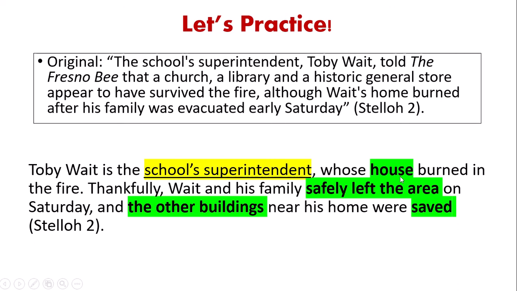But there's a couple words that I replaced, and those are in green and bold. So house instead of home, safely left the area instead of evacuated. And here, instead of a church, a library, and a store, I just put the other buildings. And instead of survived, I put were saved. So it keeps the main idea, but it's just rewriting it in my own words so that maybe the voice sounds a little bit like me, or maybe I don't have quite so many quotes, or maybe I'm making it a little bit easier for my readers to understand, which is really going to be the case with our next practice.